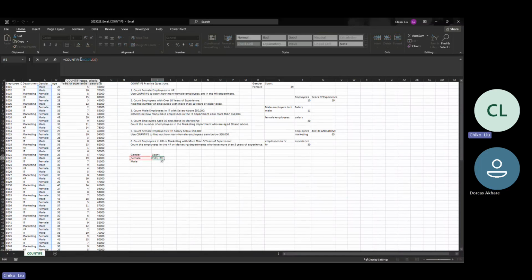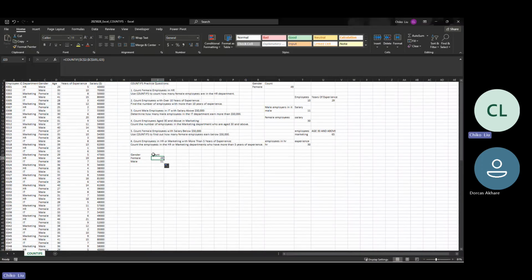So it is a rule of thumb that anytime you select a range of values, you lock it. Now, by the time I click and drag, it is going to work. Now, the problem with not locking the second entry, which is what we are referring to as the criteria, is this.